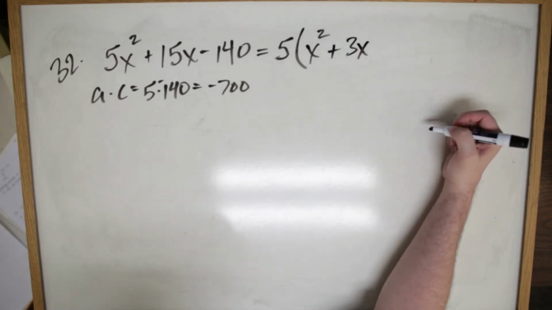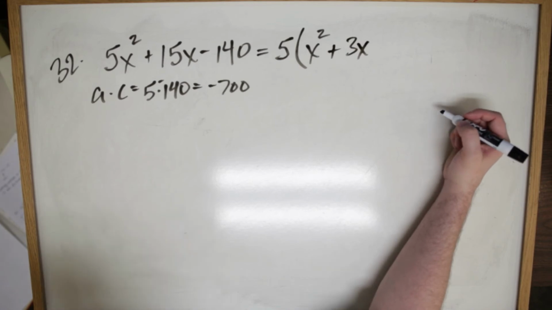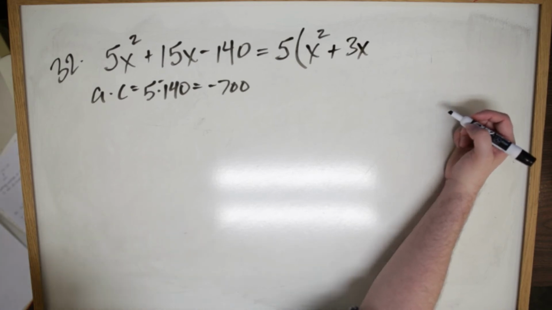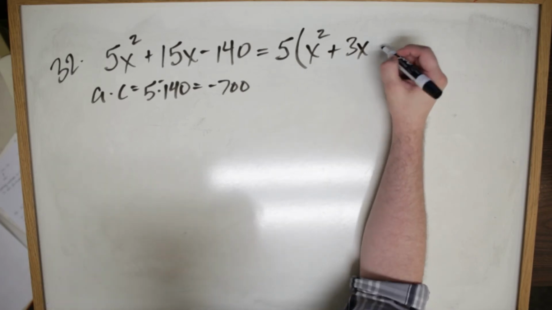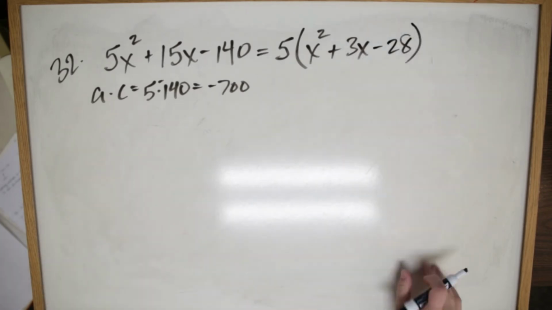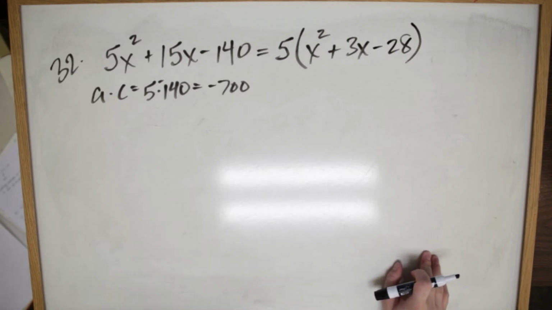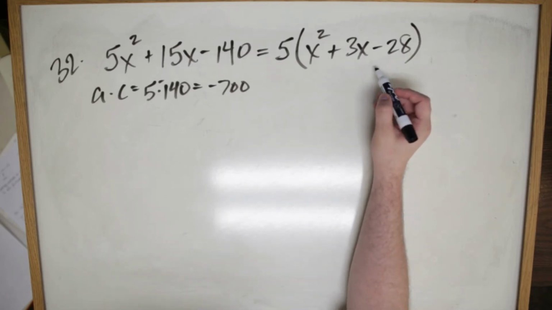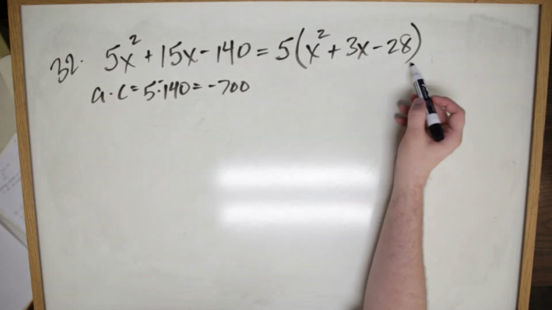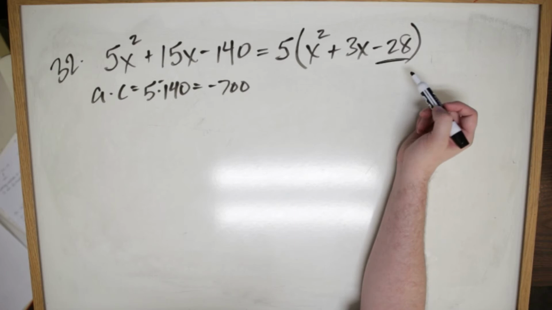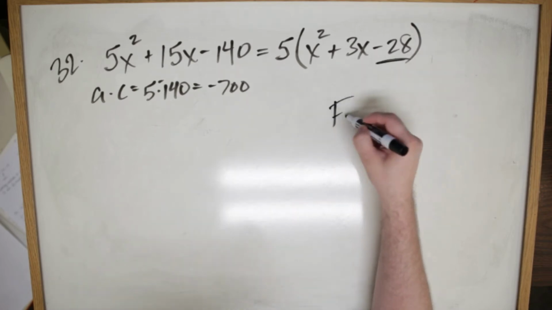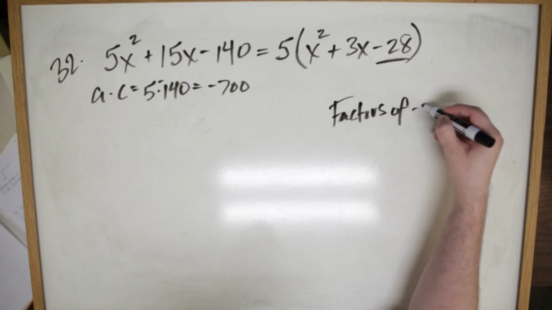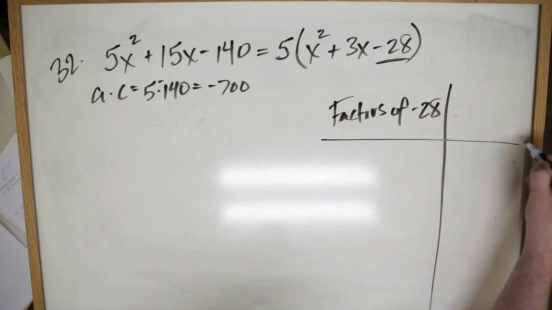3x. Pulling a 5 out of this last one is going to ultimately give me, you can do this in a device if you need to, but it's going to be 28. Okay. I'm not that good. I'm pretty sure I had to use a calculator for that one. So 28 times 5 is going to be 140. And it's negative, so that's where the negative sign comes from. Now, what we can do is work with just this last piece here and find a factor for minus 28. So now we do the exact same thing. Factors of minus 28, and then we do the sum.